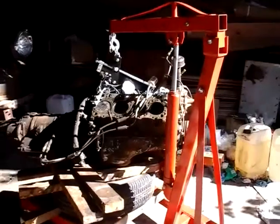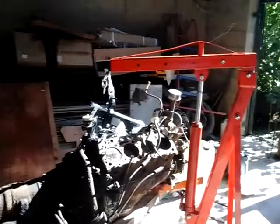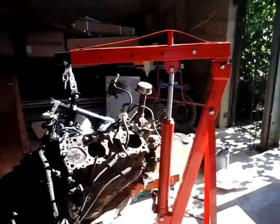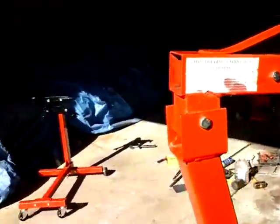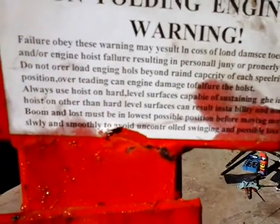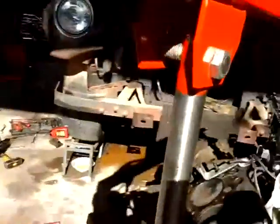Okay, boys and girls, the good news is the bastard is out. Top tip, buy a better crane than this, because this is utterly shit. Everybody seems to be selling these online under one name or another. I'll tell you how bad it is. Their idea of English translation, I didn't read that, but that is taking the piss. They've also got a threaded bolt in there to pivot that on, your hydraulics on, top and bottom, which is totally wrong.